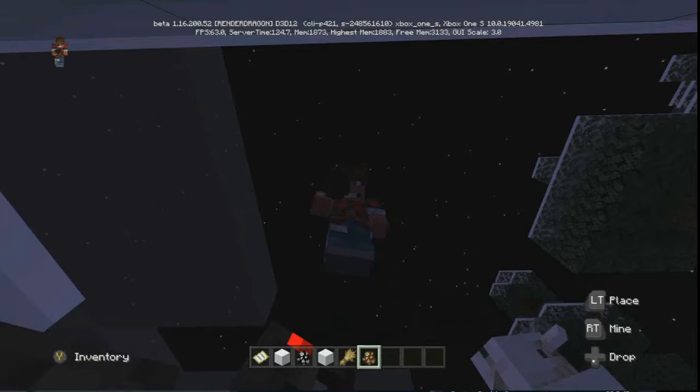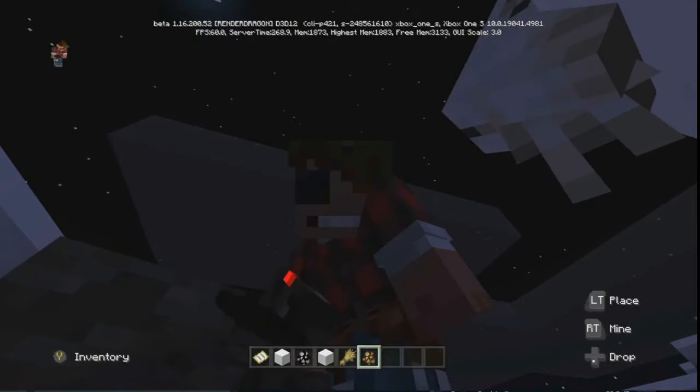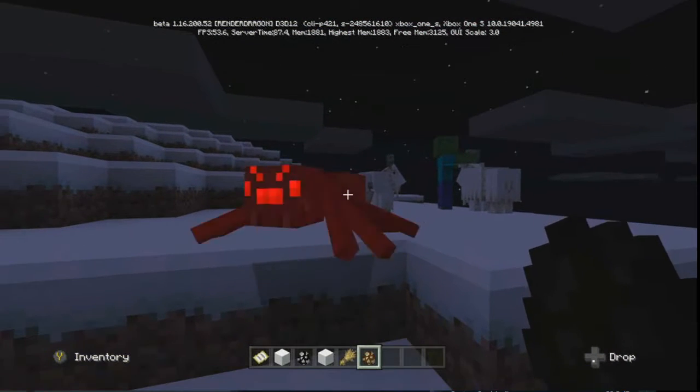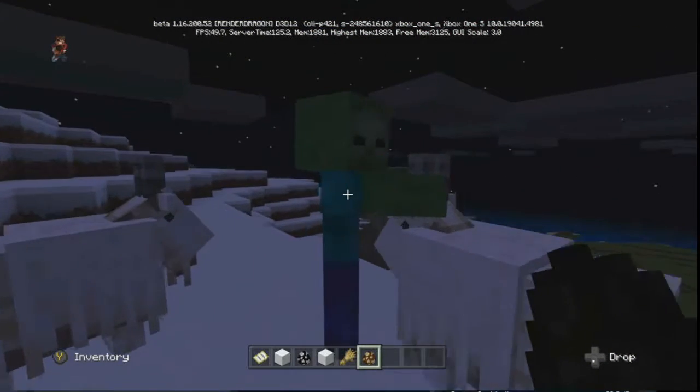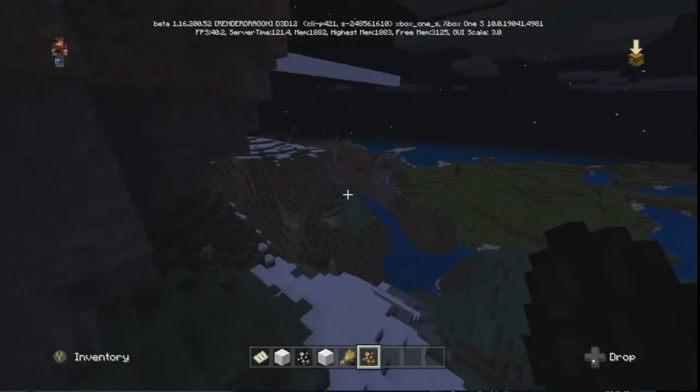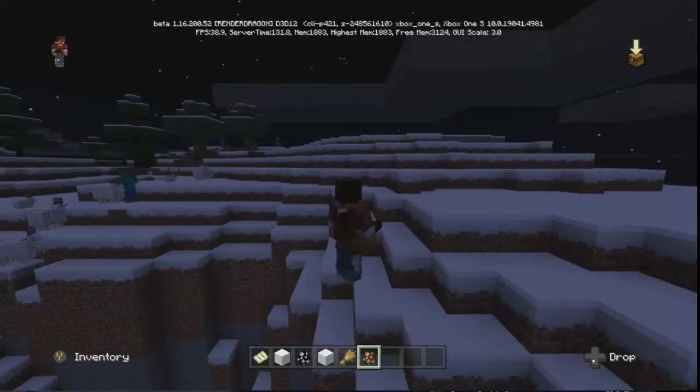I don't think the egg's supposed to be a black color, and I don't think they're supposed to go slow. Okay, the spider did, and now it did a little bit. I didn't expect them to go super slow. And, yeah, it's pretty cool, actually. I think this is pretty good.